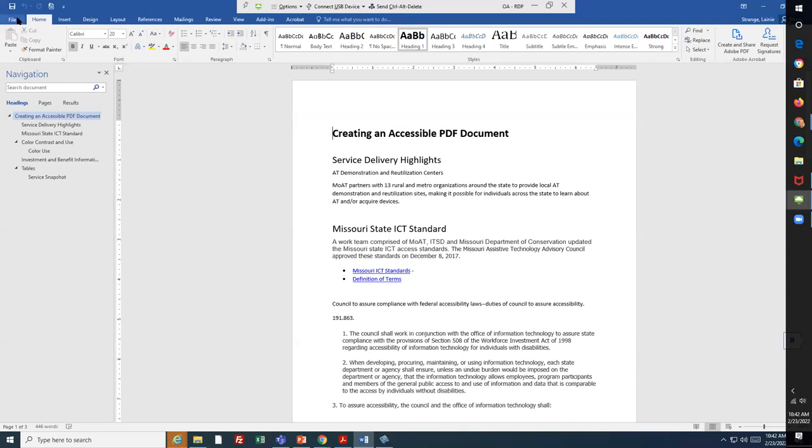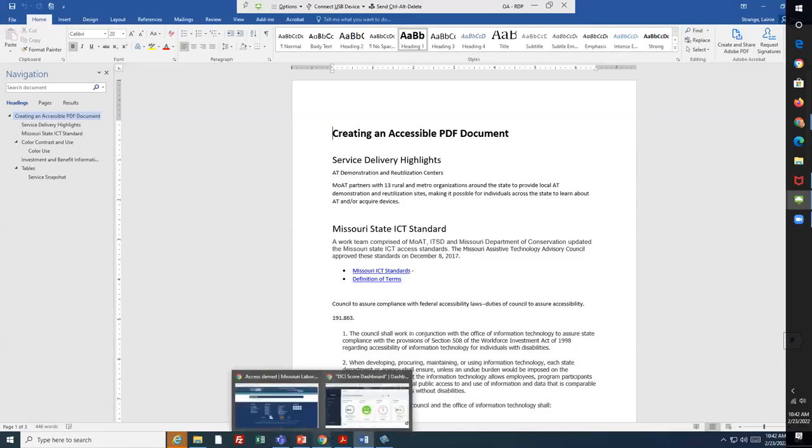And it's just kind of an extra step that you have to do. And if you ever update that document, it's best to have as much done in that source document, because then you'll just have to keep fixing it again in the PDF document. So hopefully that kind of explains what I'm talking about.